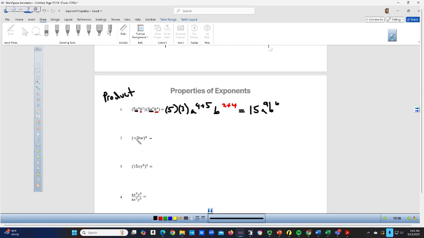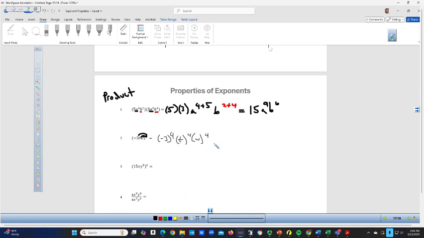All right, so now let's look at our power of a product rule, right? Because this -3 times t times w is multiplication, and then it's being raised to a power. Therefore, everything in this parentheses must be raised to this power of 4. All right, so hold on, this is kind of thick. That's basically going to say -3, notice I'm in parentheses, raised to the 4th, times t raised to the 4th, times w raised to the 4th. Now I said, make sure you're paying attention to these parentheses because this -3 is in parentheses. Therefore, it's -1 times 3, 4 times, right?